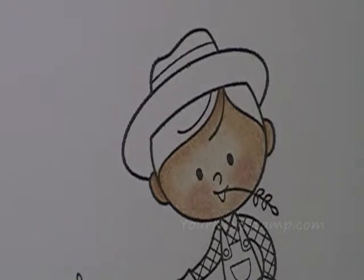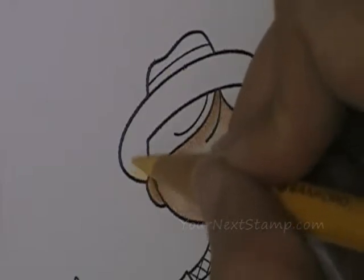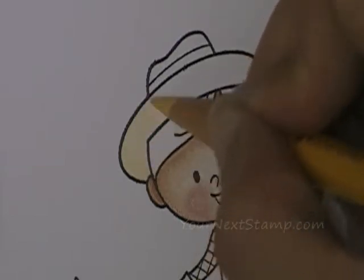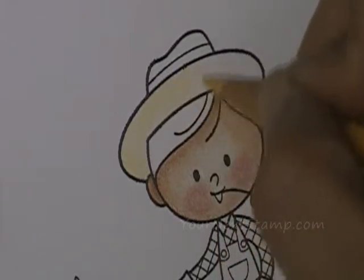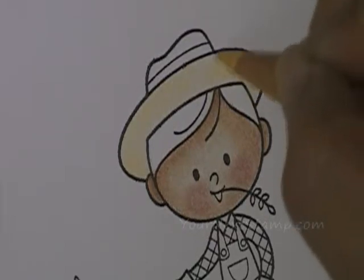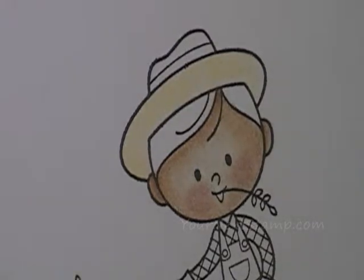My light color is Jasmine PC1012. Again, small circular strokes. I'm going to lay down an even layer of this color. I imagine he has on a straw hat. And you can go a little heavier with this color since it is so light. Okay, now let me blend that out.